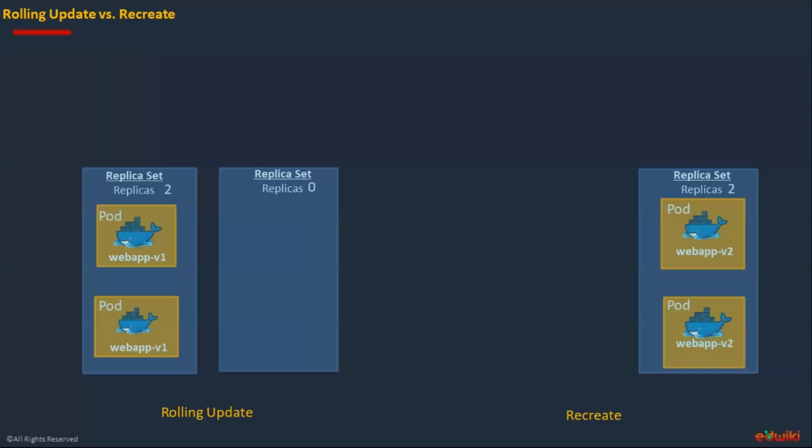In the rolling update strategy, first it is going to create a new version, then delete the old version. In the recreate policy, first it is going to terminate the existing pod, then it is going to create a new pod. And of course, as it is terminating the existing pod and then creating a new pod, definitely it takes some time for the new pod to come into the picture, pass the health checks and serve the traffic. Yes, there will be 10 to 15 seconds or whatever the time it takes. There will be a slight downtime in terms of giving the service access to the users.